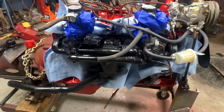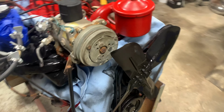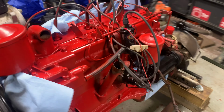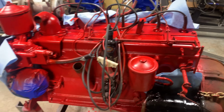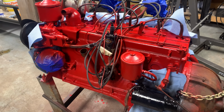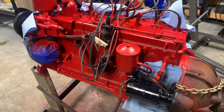We just spray bomb it. Once I get everything nice and caked up with shiny or dull paint, I'm just going to tell you, this is not the red that I wanted. This is too much orange, but whatever. It's clean now.